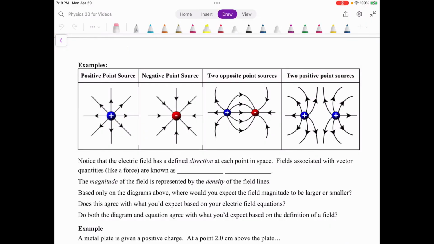Okay, so here are some of those diagrams kind of showing what we were just looking at in the simulation, right? Again, though, typically we don't draw a million different arrows. We represent it this way, okay? With just these single arrows that are always pointed the way that a positive test charge would be feeling a force, right? So here again, remember like we saw, it would be pushed up and to the right by this positive, and it would be pulled down and to the right by this negative. So overall, up and right plus down and right gives us just to the right, right? A positive test charge at any of these locations would just feel pushed to the right.